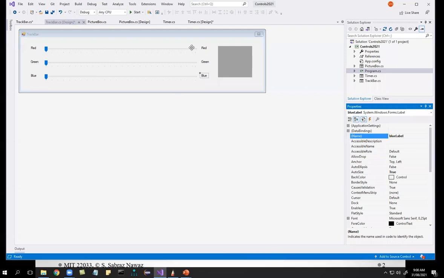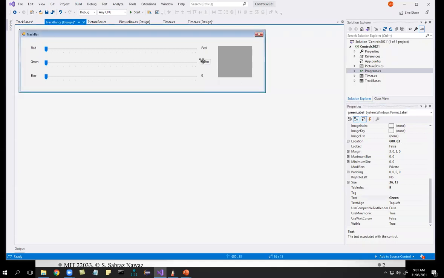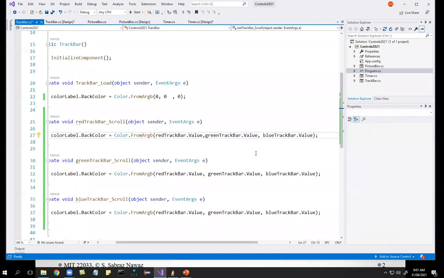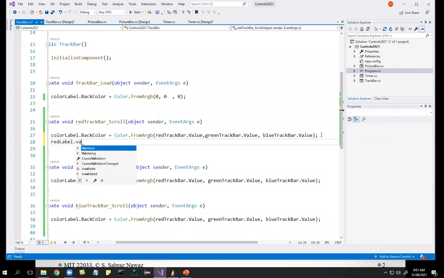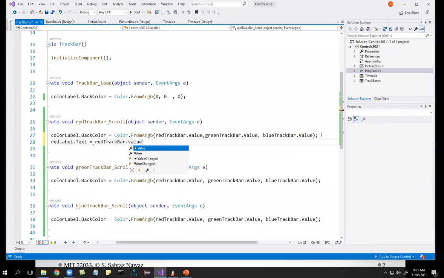Now I'm going to update this label as well. These default values will be 0. Initial value 0. Initial value 0. Now while updating red color, I'm going to say red label dot text equal red trackbar dot value dot toString.